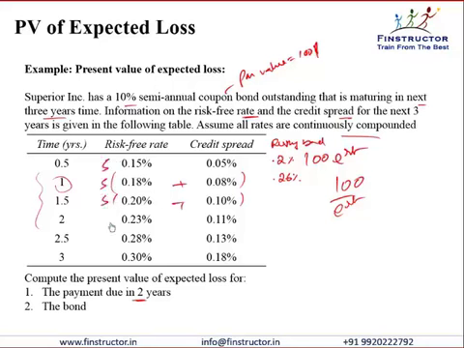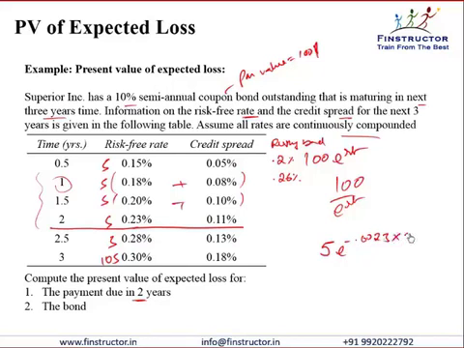$5 is due at the end of every 6 months, and at the end of 3 years $105 is due. So if it was a risk-free bond, the present value would have been 5 e to the power minus 0.0023, that is, at t equal to 2 the risk-free spot rate is 0.23%. That is, all cash flows coming at this maturity will be discounted back by 0.23%. So it will be 5 into e raised to the power minus 0.0023.